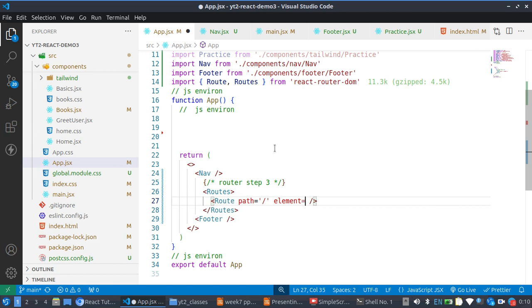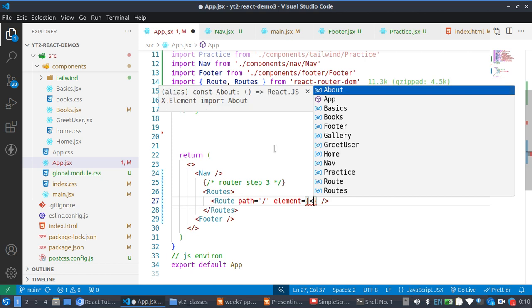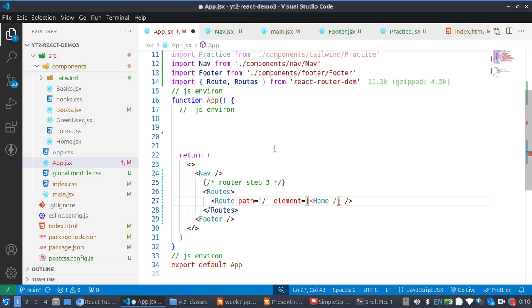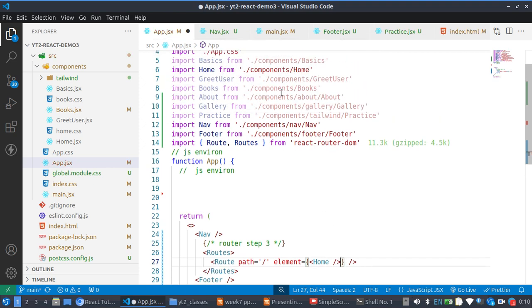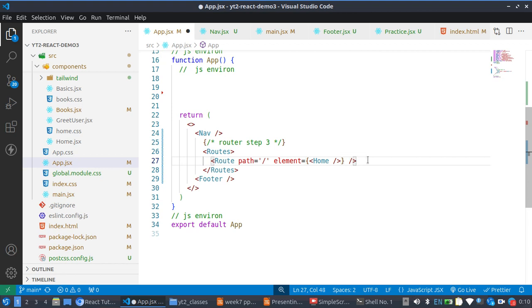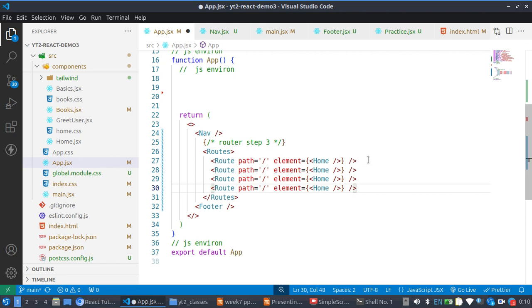So I'll have my Home, which you have already imported, remember. If I go to the top, we have our Home already imported, so we can use that. Now we can make our job easier. Shift Alt arrow down, then I can have my Books.